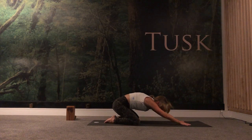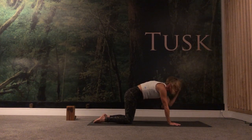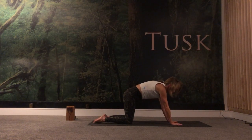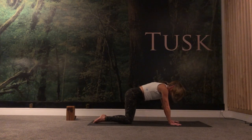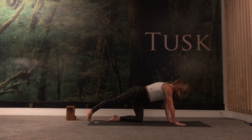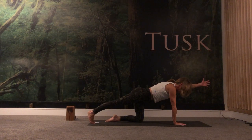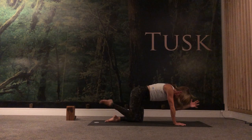And so coming in now back into your tabletop position. So again, we'll make sure the underside of the body is nice and engaged, keeping the tailbone tucked. Keep that engagement so the core is our front of our legs, the inner thighs, our moolabandha, the obliques, the abs. We really want to try and engage all and the back muscles as well.